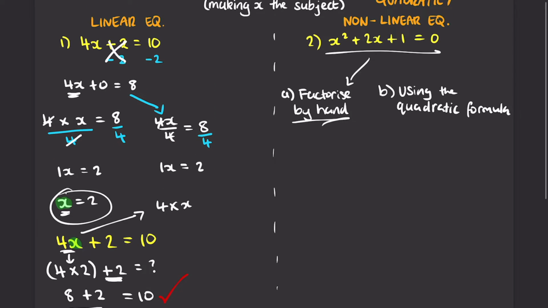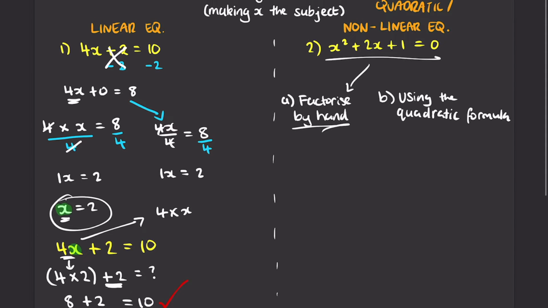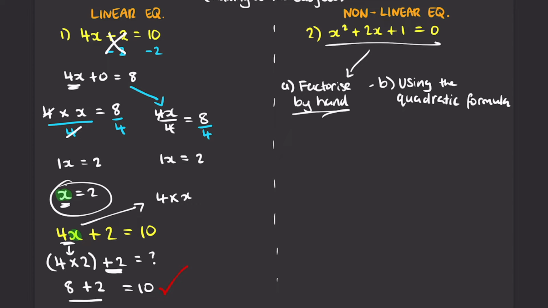So if you're factorizing by hand, there is a method called FOIL. I'm not sure if you have heard of it yet, but it basically means just to factorize it so that like terms are together, and then when you expand it out, you'll see that it's the same. So this can be fairly difficult to do at first, but once you get the gist of it, you understand kind of what it wants. So here we have, I'll just cross it out for now. So here we have x squared plus 2x plus 1 equals 0.